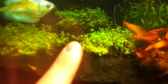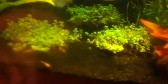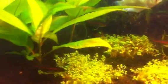Tanks over here, these are the only lights that are on right now. The baby tears, as you can tell, I have to do a water change. The one in the back is actually turning a little bit greener, so I'm hoping it will pull through. It looks like this extra light actually is doing some wonders on it, other than creating all this algae growth on the temples and whatnot. So we'll see if I can get these to pop out of it.